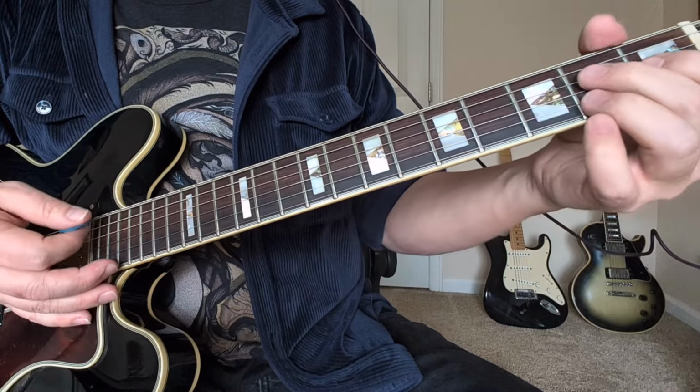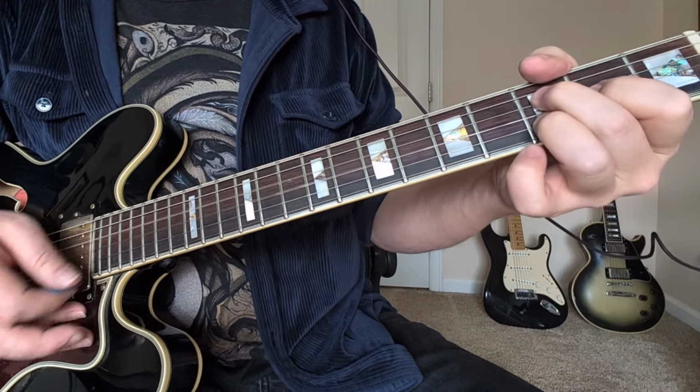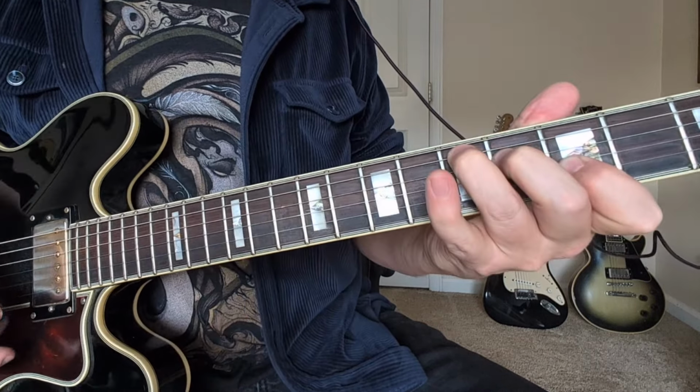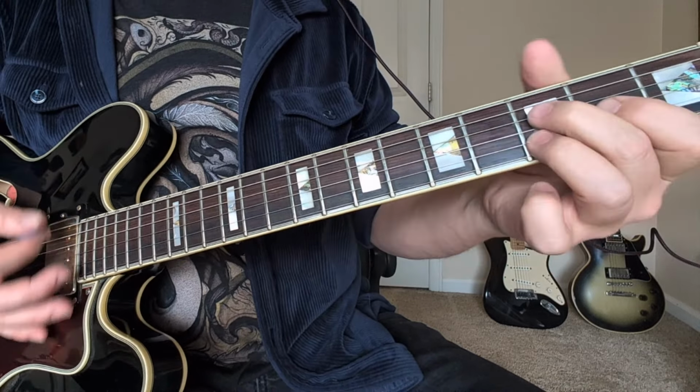We're going to go down a fret, back up, and then up one, back to the original one. And that becomes an augmented shape right there. That's 5, 4, 3, 3. So we got.